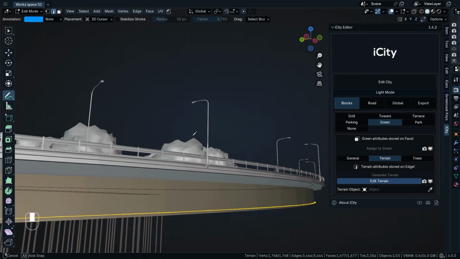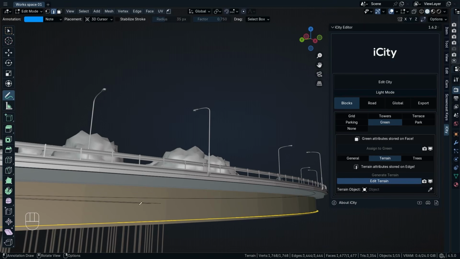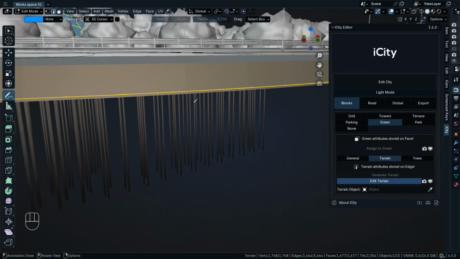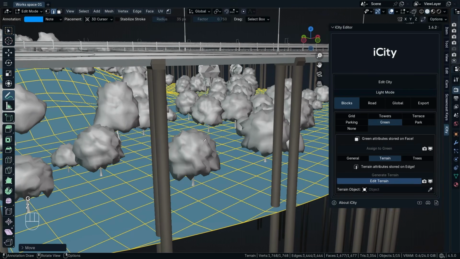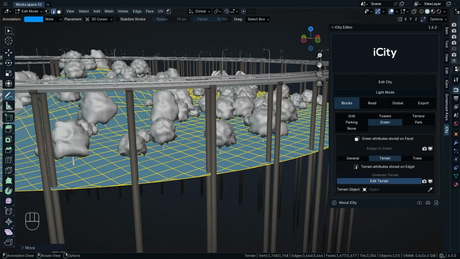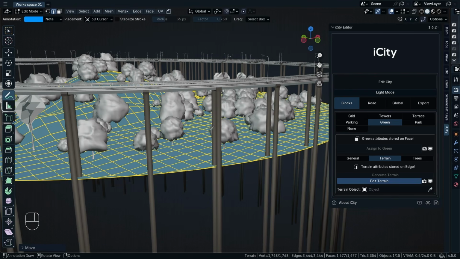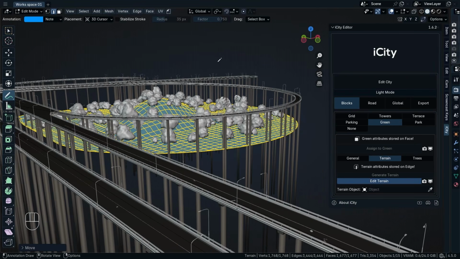Then it removes it and replaces it with this wall. Okay, you can move this lower, and now there's, yeah, I have to carry the road, otherwise a wall is not a good choice to carry this road.